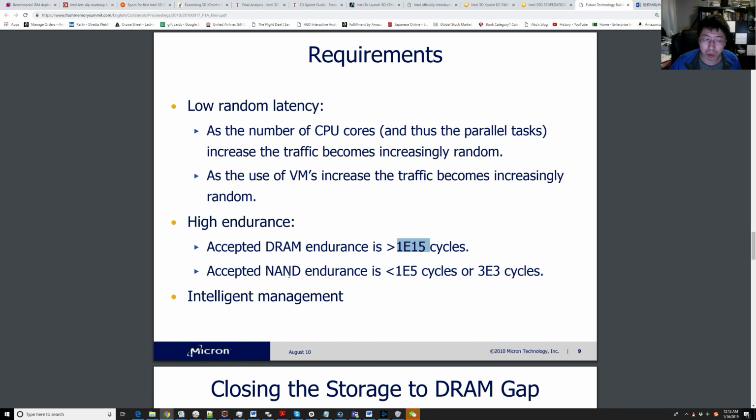So you don't care. But if you put a NAND there, yeah, you get 10,000 writes. Even back then, nowadays, you get 1,000 writes if you're using single level cells. And your computer will break. It would give you blue screen of death or whatever other things you get.